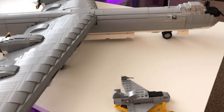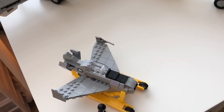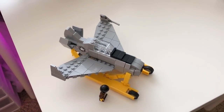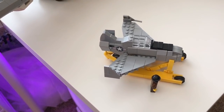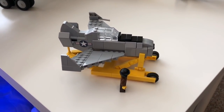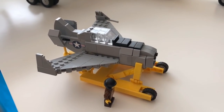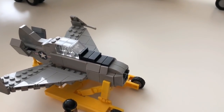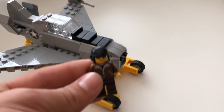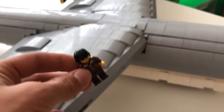I did place this little goblin over here for some scale. I think it was actually over a year ago when I made a video on this little goblin. This is a little accessory that goes with the B-36 that actually folds up to fit inside of the bomb bay, which is really cool. I put a little minifigure here for scale, because I think a lot of people are still trying to understand just how big this thing is.